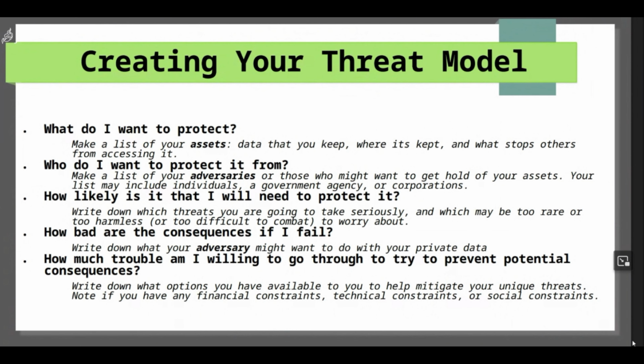And how likely is it that you will need to protect it? Narrow down which threats you're going to take seriously and which may be rare or just edge-case scenarios. Those typically you don't have to give too much credence to, because if you weigh too heavily for the rare risks, you're going to drastically increase your security, reducing your usability, and for what? You're not protecting yourself against anything new, you're just making it harder for yourself.